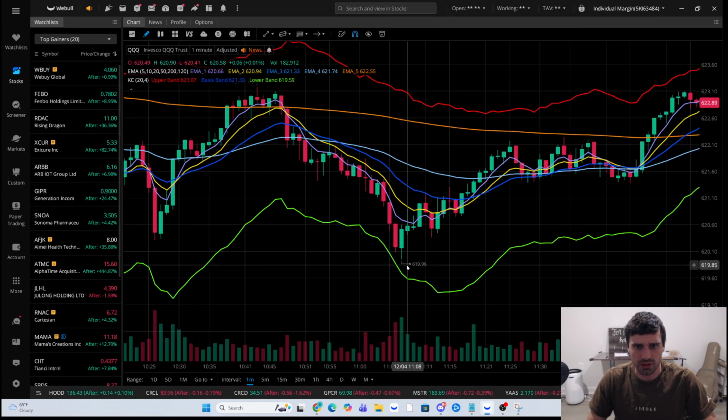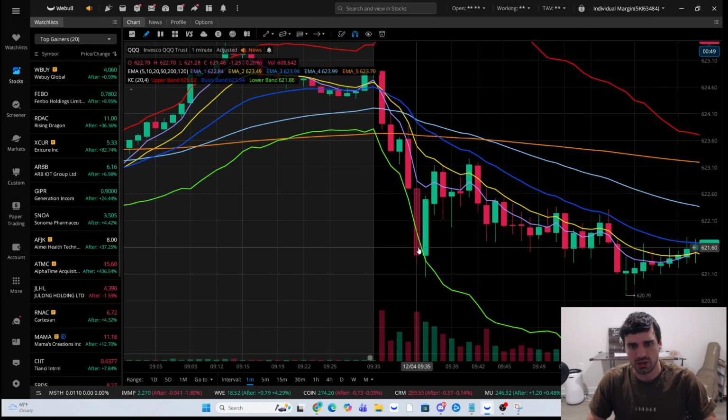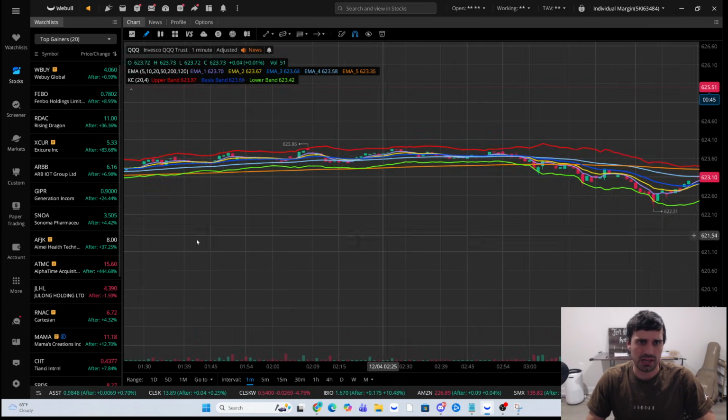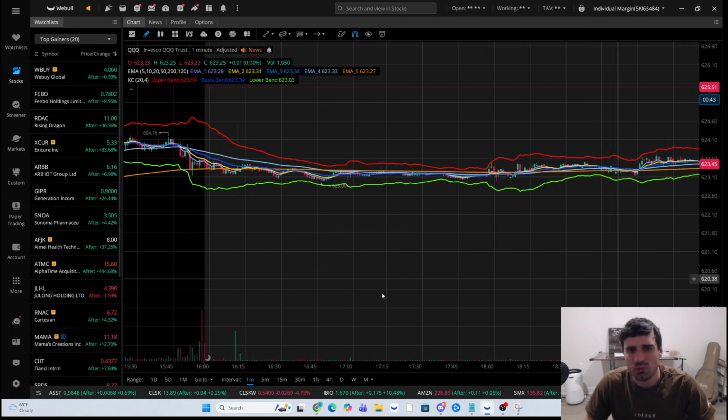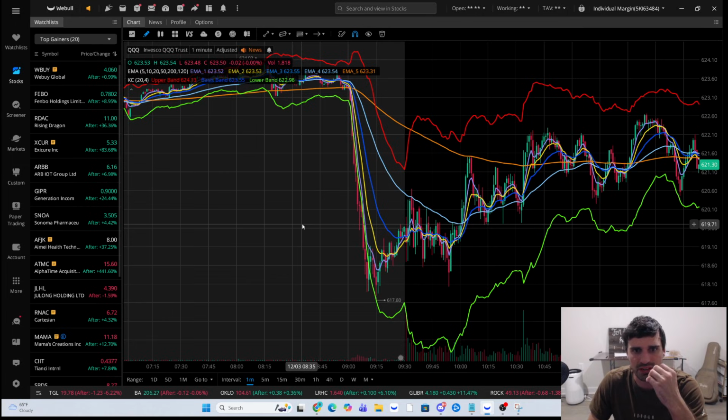Would I have taken this? No, not at the lower band. Would I have taken this? 9:31, 9:35, not really a lot of time distance. Wouldn't have taken that. But you can see how you don't need to take a lot of trades a day. Just be very selective. One nice little trade right there would have made you a bunch of money.